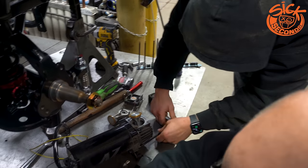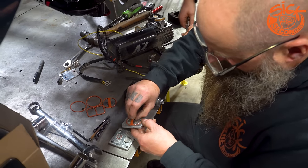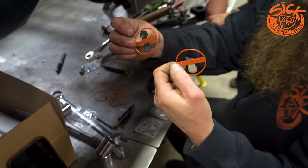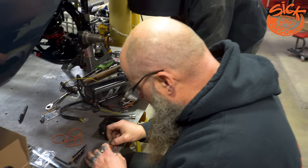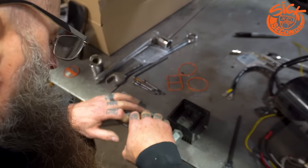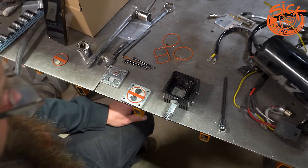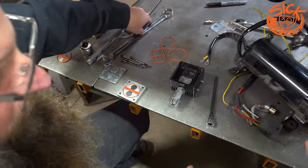While the master there is putting that together, I'll pull out the broken reed valve, which is getting replaced with that. Everything is very, very precise, and we are in a clean environment right here to put this all back together.